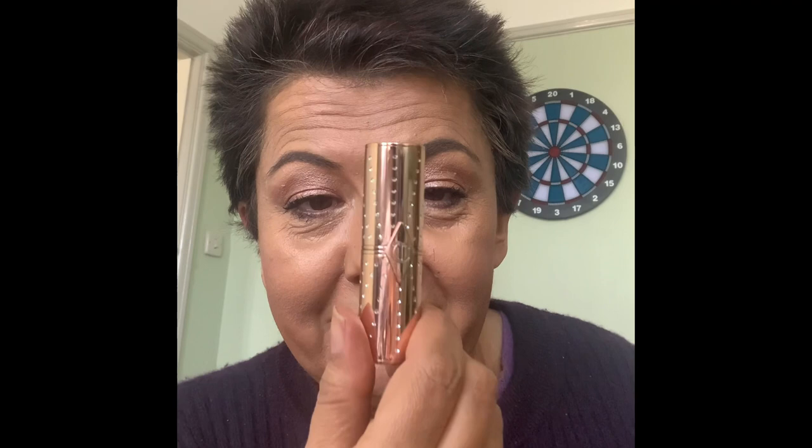So this is the lipstick. And as you can see, it comes in another beautiful case with diamantés on — very pretty. And I'm presuming that, yes, it is refillable. So I haven't seen a lot of these; this one and the last one, the red one, were refillable. But I haven't seen them selling the refills.